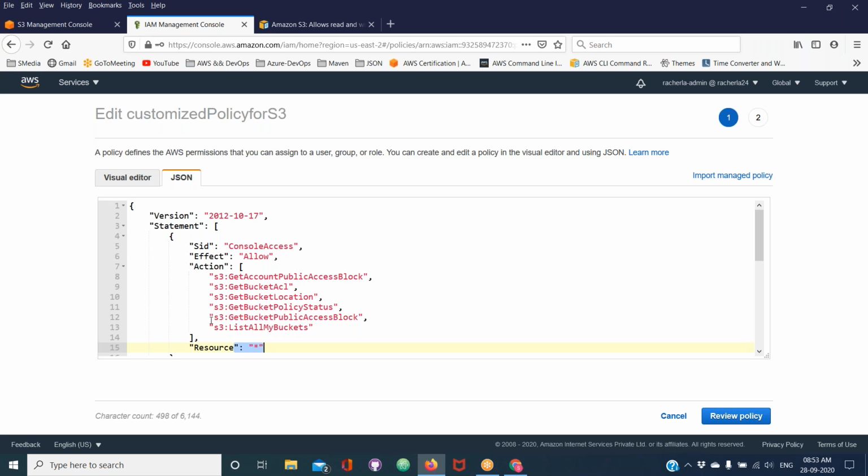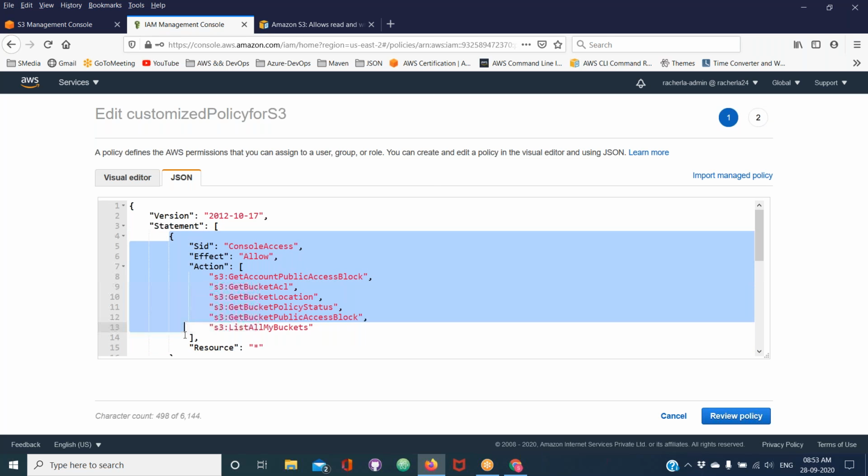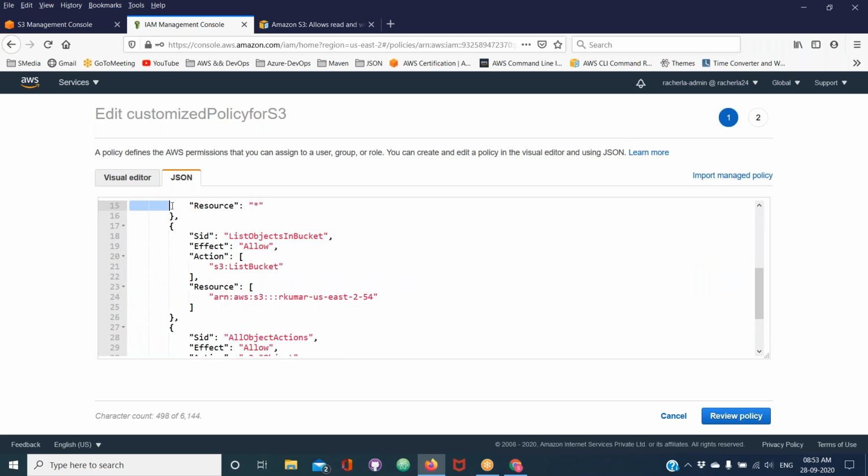If I don't use this method, if I don't use this object here, then it will not even work inside my console, right?